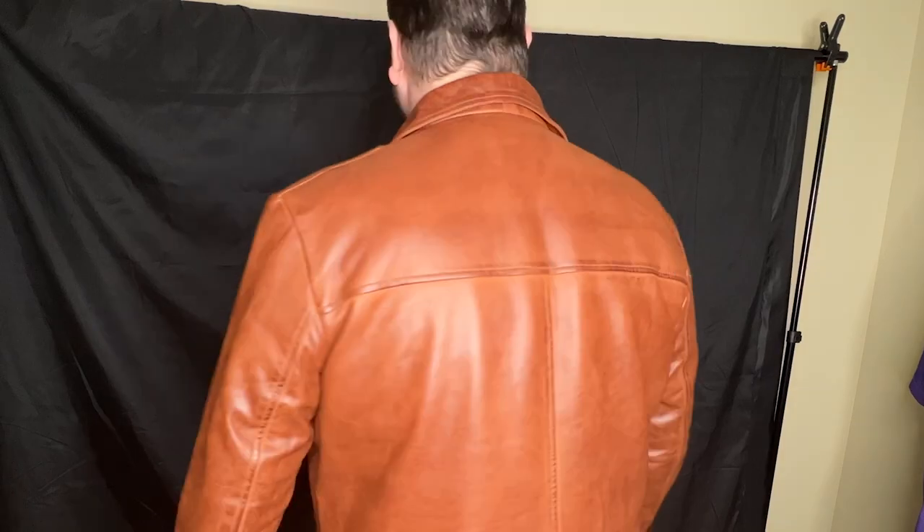The sleeves come to my wrist bones when my hands are down by my side, and I don't have any problems moving in the jacket. It arrived in less than a week. Now, I know a lot of other channels would show you the unboxing here, but I don't like to do that too often — I prefer to wear the products that I review.